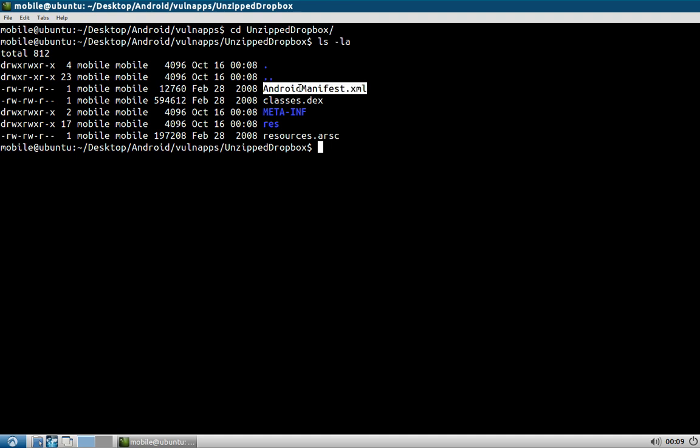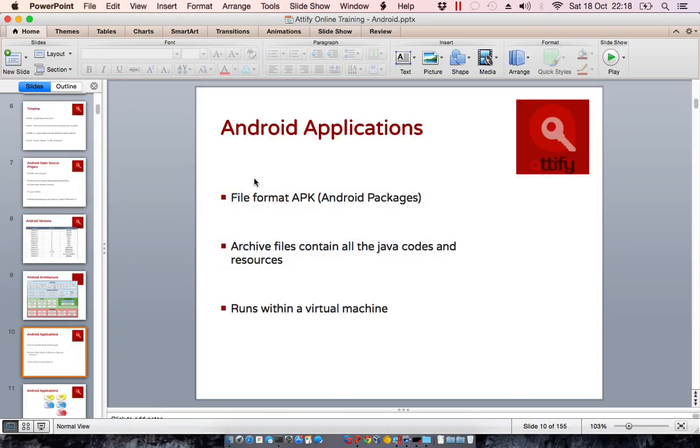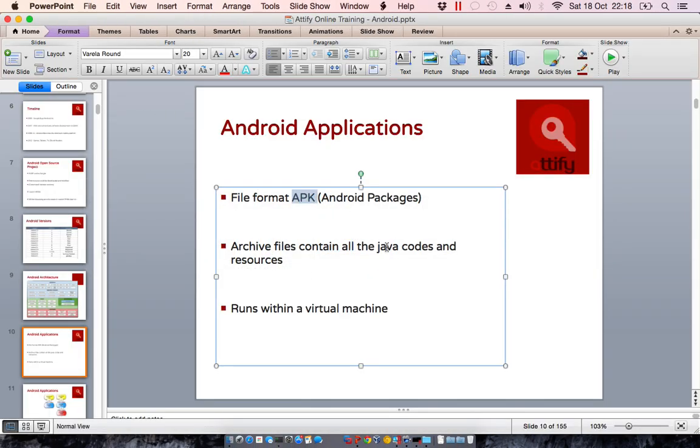So this is how you can simply unzip an Android application which has the extension .apk and the file format zip archive data. The archive contains all the different Java code, which is present inside the file called classes.dex, and a bunch of other resources like the images and so on, right?